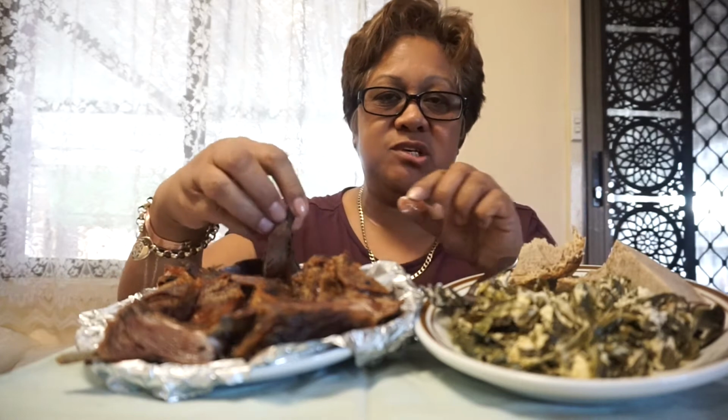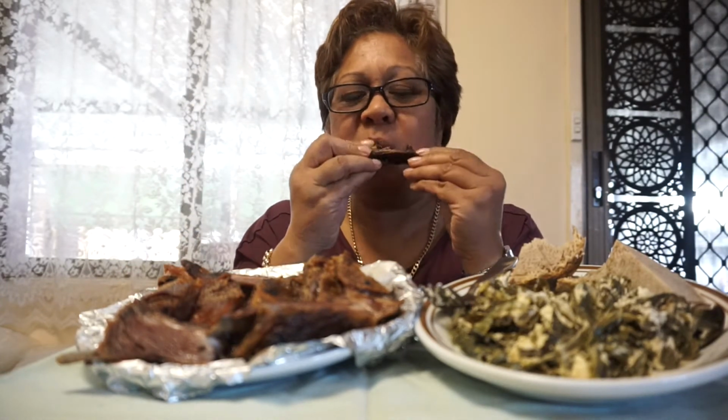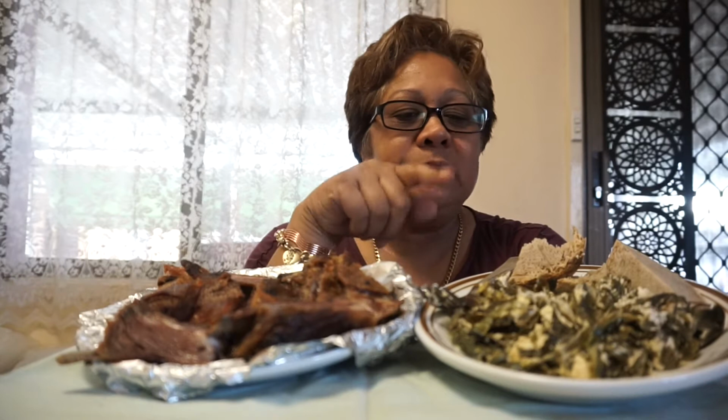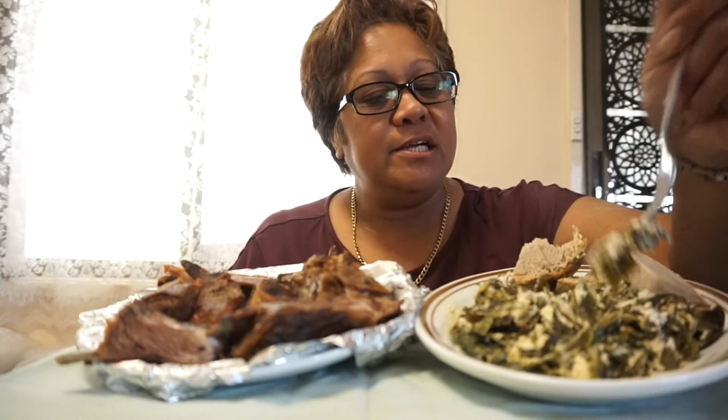What I did today, how I made this luau: like I was saying, I got the coconut cream and poured it into a bowl. And then I put just a half teaspoon of the already made crushed garlic. And then I seasoned it with salt and pepper. And I chopped up onions as well for flavor. Like I said before, it's good to have flavor in your food.